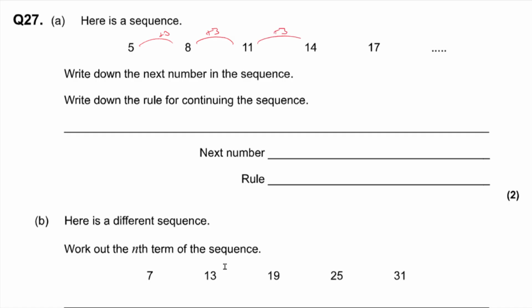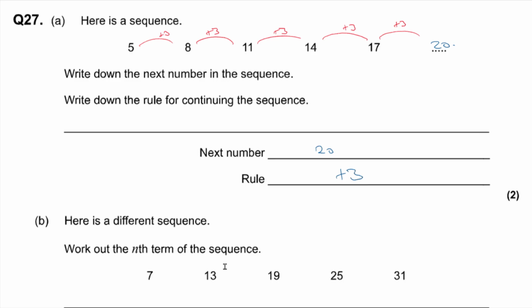So this is an arithmetic progression, or a linear sequence is another way of putting it. So we're adding 3 each time. So the next one we're going to continue in the same vein, aren't we? We're just going to add another 3. That's going to be 20. So what's the rule? Well, the next number is 20. What's the rule? It's a plus 3 sequence. We're adding 3 each time.